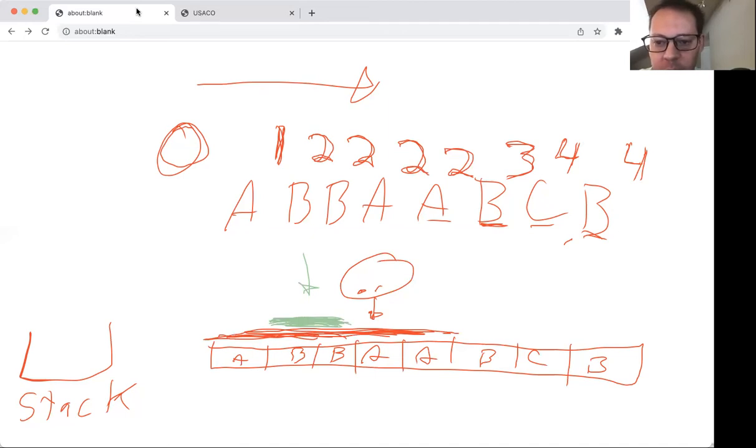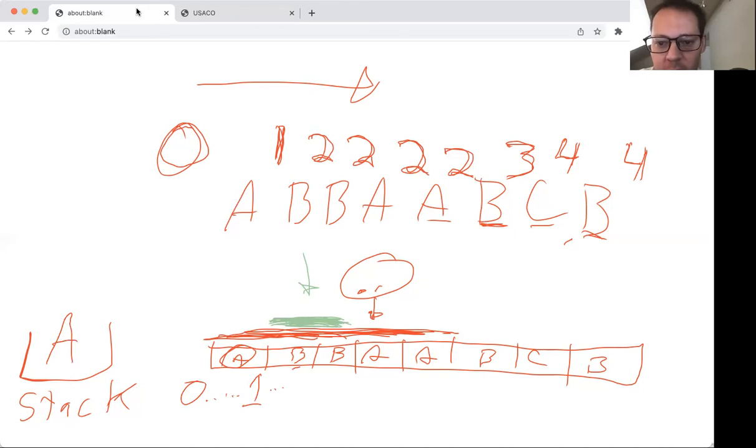So we start with 0 because there's no items in our stack and there are 0 coats of paint. And then we get to our first board. Our first board, which is the first letter, requires an A. Our stack is 0, which means that currently there's no paint on the fence because the stack represents the layers of paint on the fence. So we've got to put layer A on the fence. That's that red paint. That means that we've used 1 layer of paint so far. Advancing to the B, that is not the thing that's on top of the stack. The B is a darker color than what is on top of the stack.